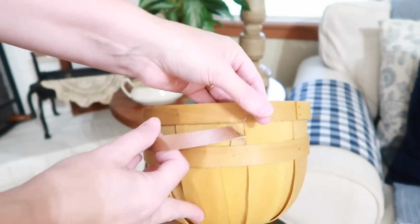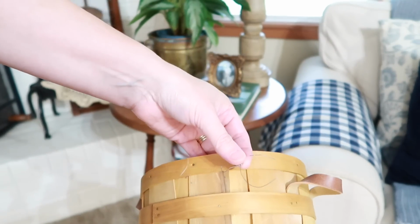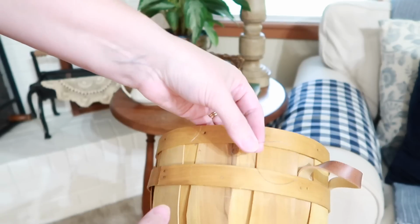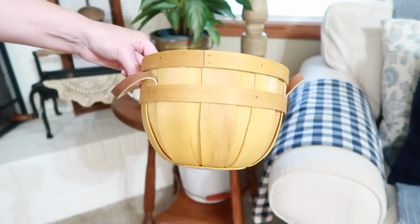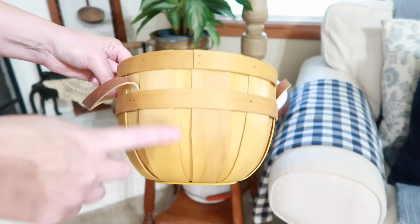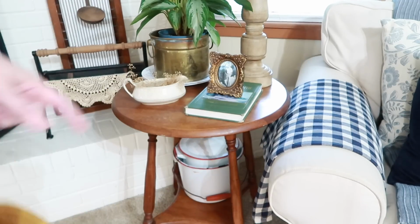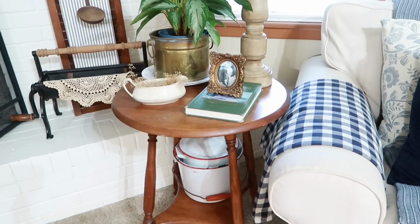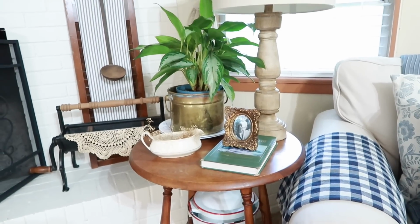Now, I am going to put this in storage after I show y'all this, but I want to just give you an idea. This had some little metal piece on it. I'm not really sure what that is, so I just had to take that off. I had thought that I would wait and use this for the fall, but again, I just really am drawn to this color, so I'm going to see what it looks like over here if I move this brass planter, which I really love. But I am just curious to see if I switch it out, what I think.